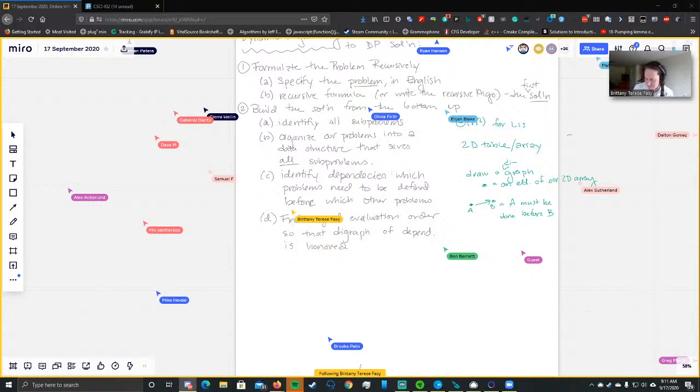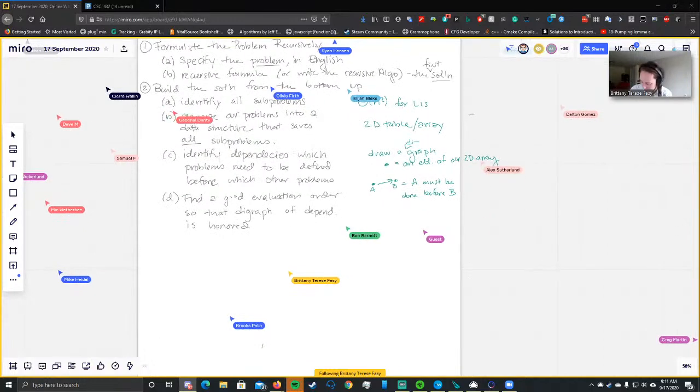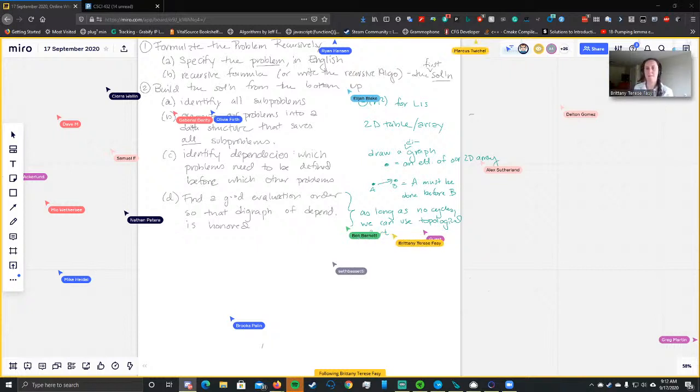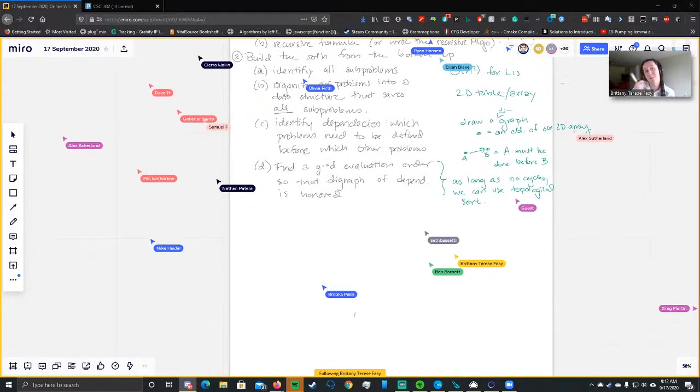Okay, and then here, I guess we'll put this here. As long as no cycles, we can use topological sort. Okay. And we don't have time to get into more details of topological sort today, but that's the solution that we were looking for the other day when we had this full graph and we're saying, okay, which order?